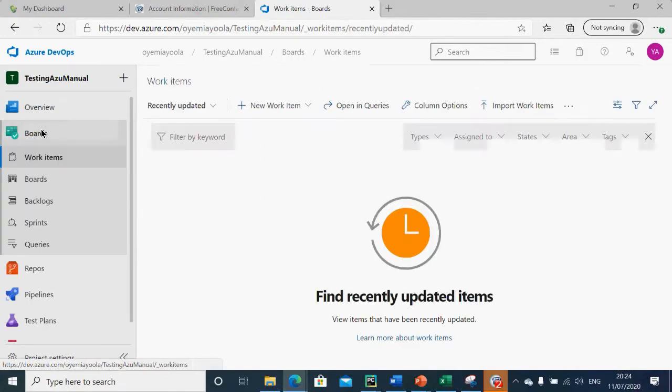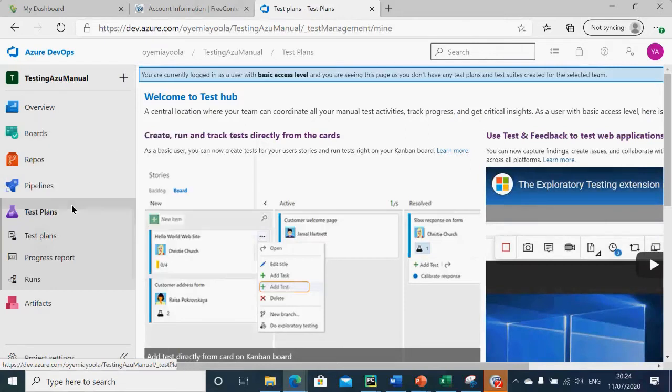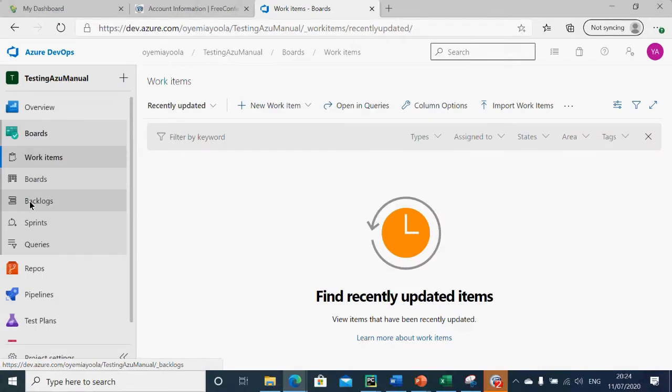So for today, when we're doing manual testing, the only two places I'm going to be focusing on will be the board and test plan. I'll come again for today's class, and I'll only be focusing on the board and test plan. In previous classes, we worked on test cases. I'm not going to change anything on those test cases. The same test cases Patricia worked on are the same test cases I'm going to import now.